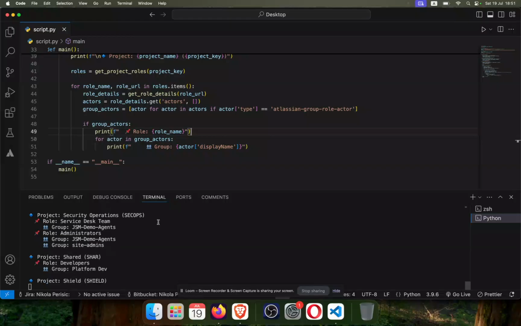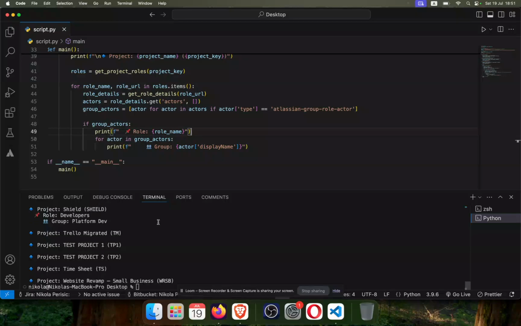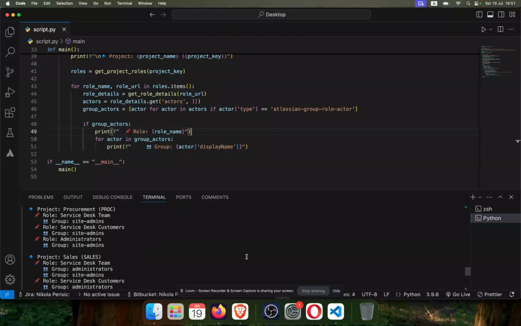So that is really interesting. And I have some of the other projects, and as you can see, for those where there is an empty space, that basically means there are no groups added to the project at all. So we have a lot of them in here.